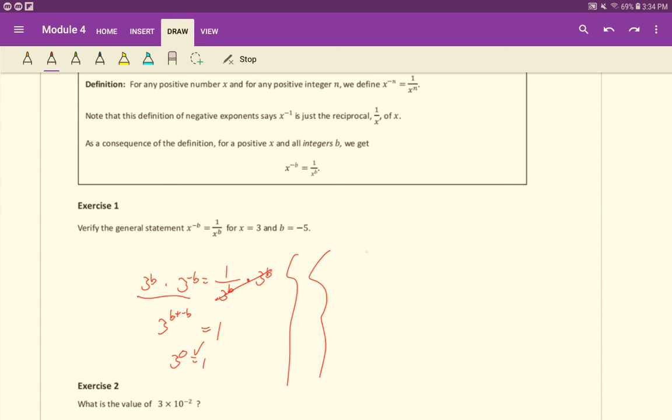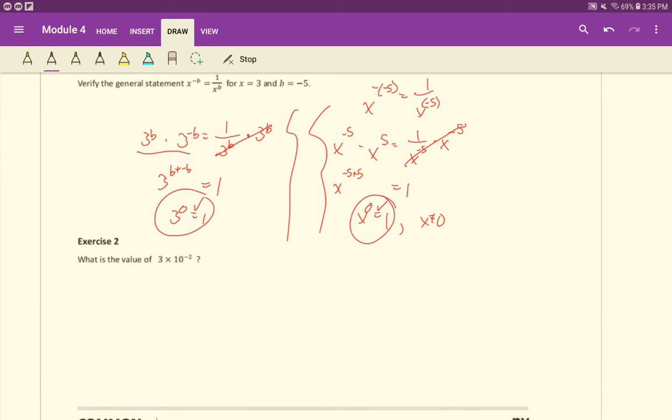Okay, hopefully you tried it. Again, pause the video if not. I'm about to show it to you. Spoilers ahead. So we'll put negative 5 in for b, and negative 5 in for that b as well. And so we're going to get x to the 5th equals 1 over x to the negative 5th. Again, I'll multiply both sides by x to the negative 5th to get that x out of the denominator. We'll have a 1. And since we're multiplying, we can just add our two exponents. So it's x to the negative 5 plus 5, x to the 0 equals 1. Check, that is correct, as long as x is not equal to 0. Remember, because 0 to the 0 is, well, we're not really sure what that equals. Okay, so it verifies.